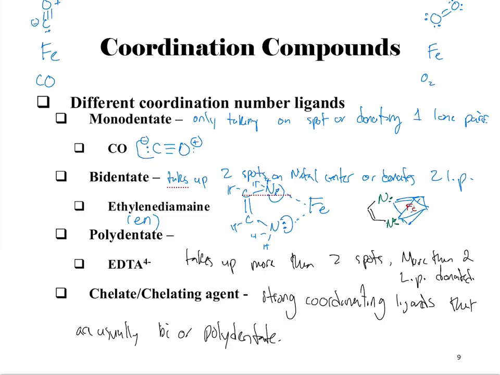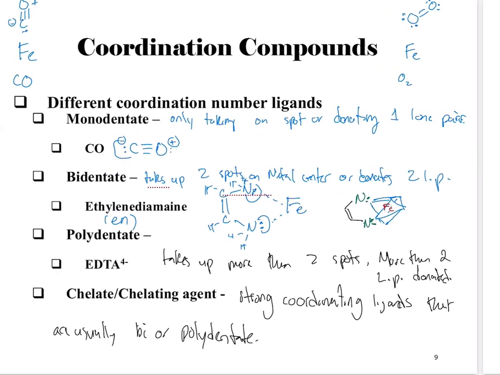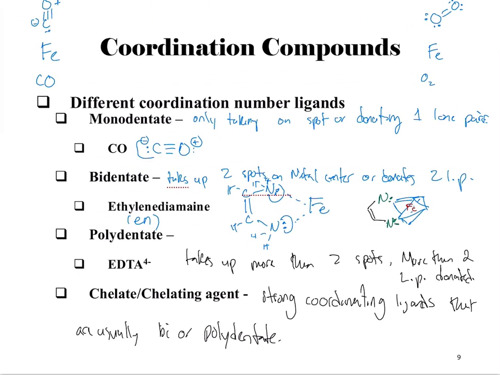So these are different types of ligands based off of their coordination, right? How many spots are they taking up on the metal center? And so the shapes that I mentioned before that you see with these complex ions, in the next slide, I'll just leave it up and then we'll take a break, are going to be shapes that you've seen before, and they're not the complicated seesaw or T-shape, the ones that involve lone pairs on a central atom. These are all going to be shapes that don't involve any lone pairs on the central atom.